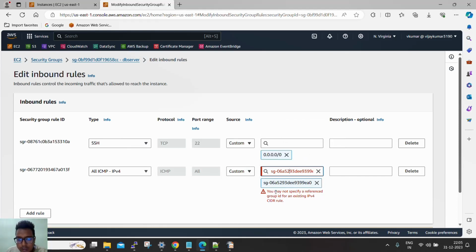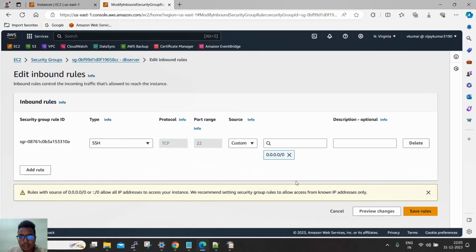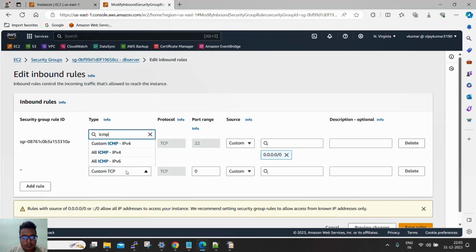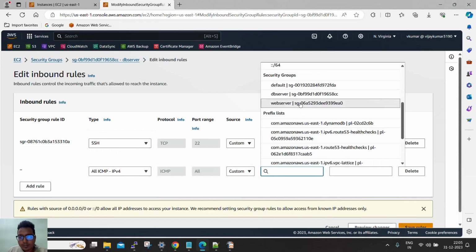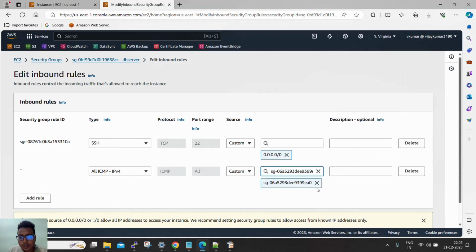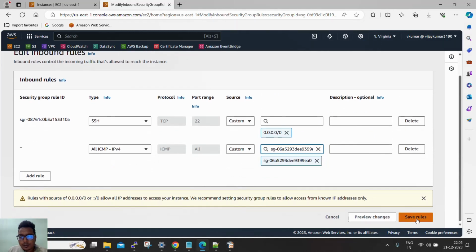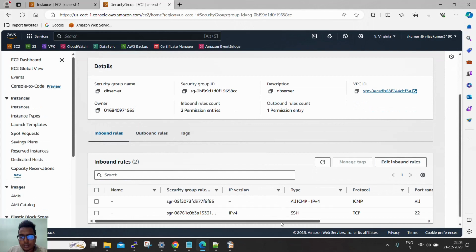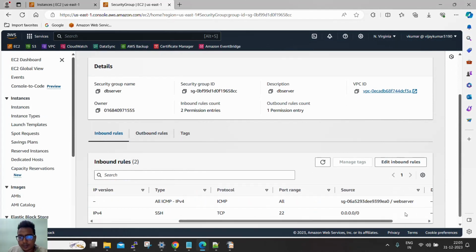You may not specify a referenced group ID for an existing CIDR block. Let me delete this and add. So see, we have added the web server security group ID here.